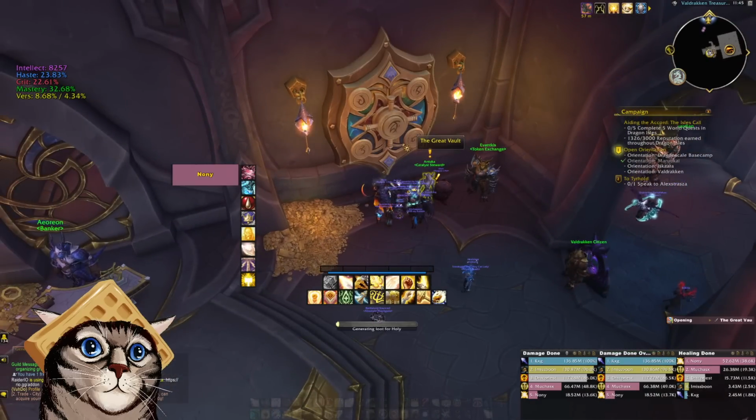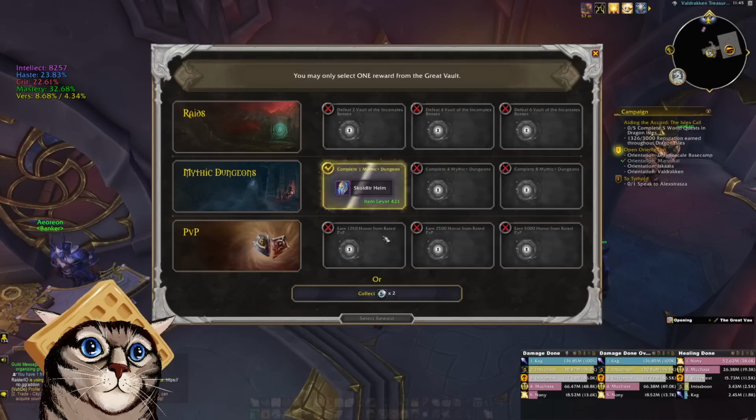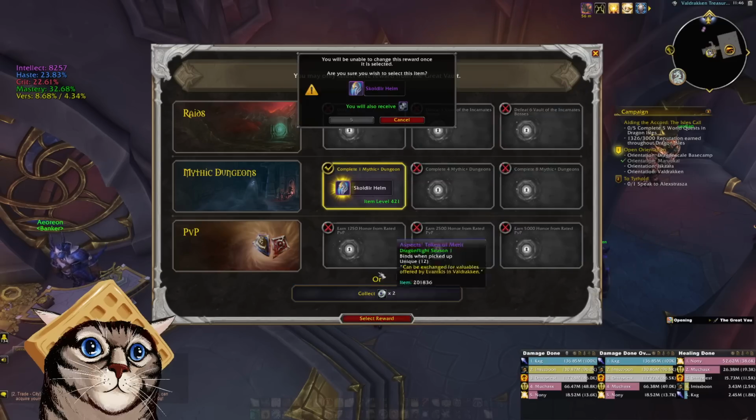Here's our first vault on our paladin. I believe this is only one singular box. We have a 421 helm with a socket, which certainly beats out our previous helm. So, yeah, we will definitely go tier this.